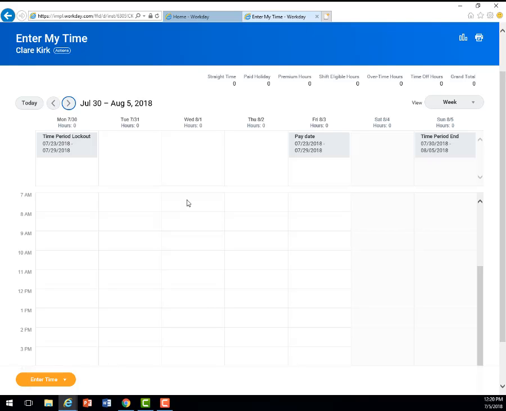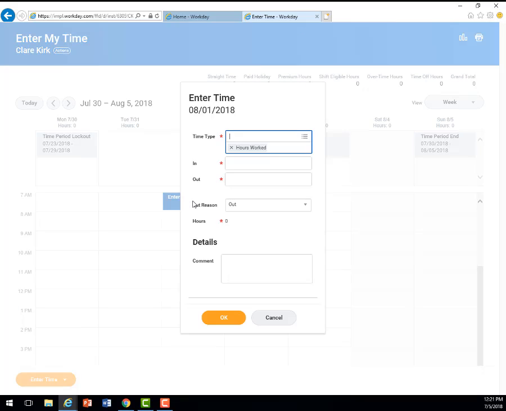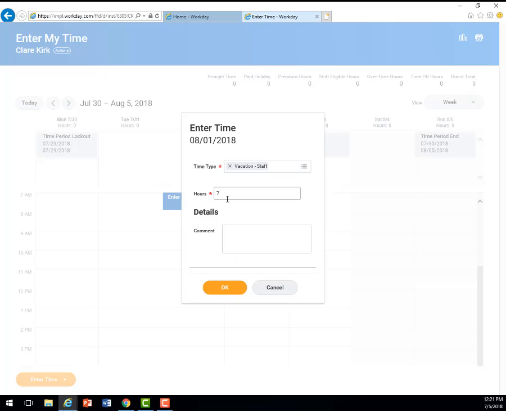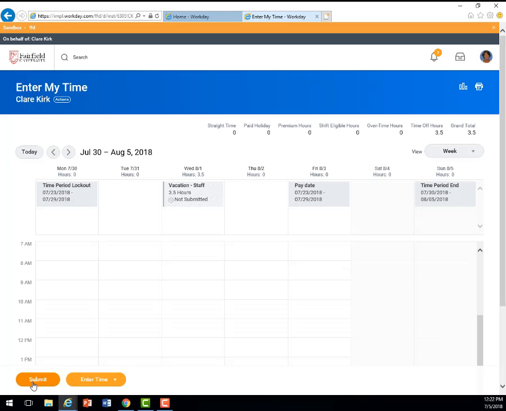You do need to enter hours that you did not work, absences, and why. And you can enter future absences as well. On the Enter Time calendar, click on the date for which you want to enter an absence. Click the Time Type Fields selection icon. Click on Absence. Scroll to find the reason for your absence. Click its radio button. Hours will default to 7, 7.5, or 8 hours, depending on your scheduled hours. You will need to enter the exact number of hours of your absence. For example, if you are a scheduled 7-hour per day employee and you want to take a half-day vacation, you'd enter 3.5 hours. You can enter comments such as the reason why you were or will be absent. Click OK, and then you can submit.